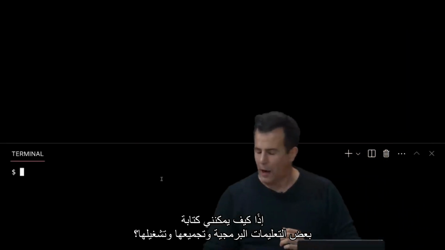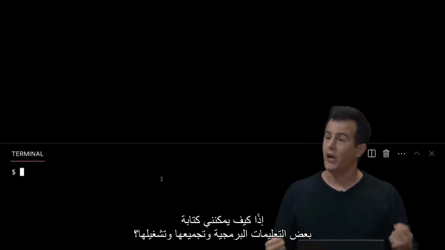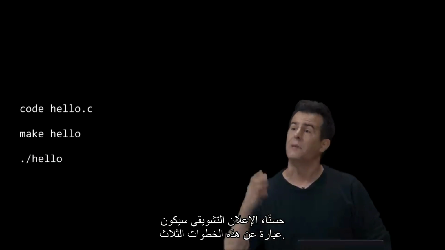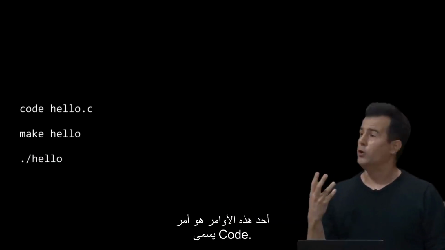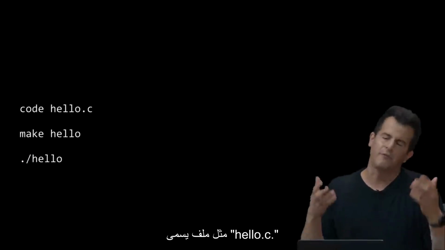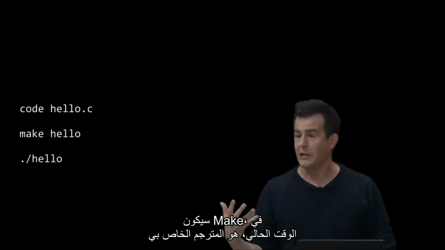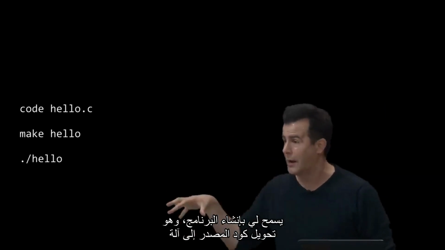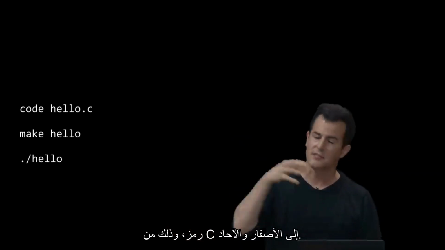So how do I go about actually writing and compiling and running some code? Well, the teaser is going to be these three steps. One of these is a command called, aptly, code. And code is just going to let me open or create a new file, like a file called hello.c. Make is going to be, for now, my compiler that allows me to make the program, that is, convert source code into machine code, so from C to zeros and ones.